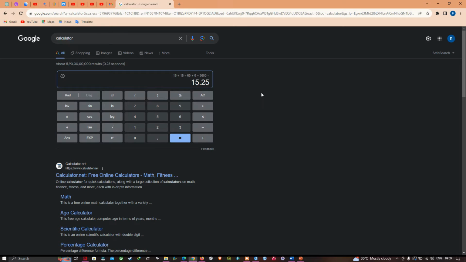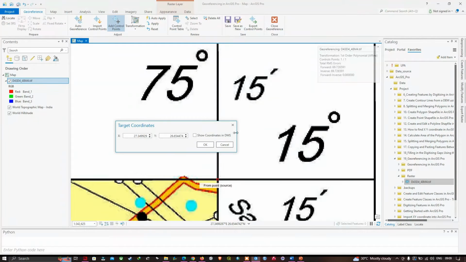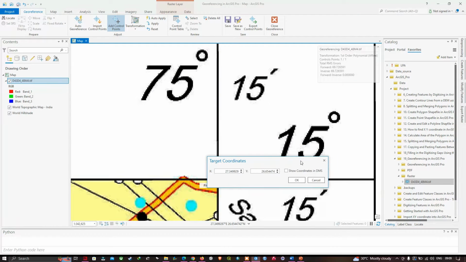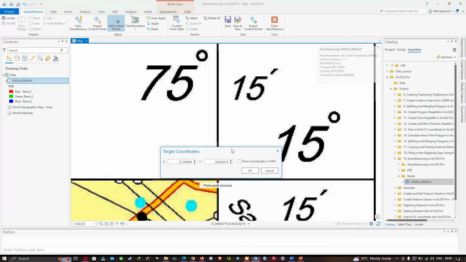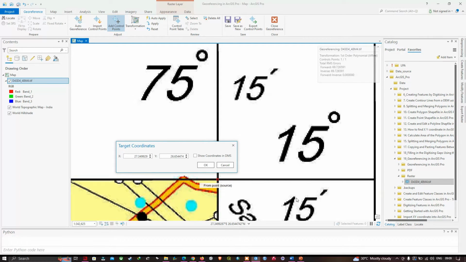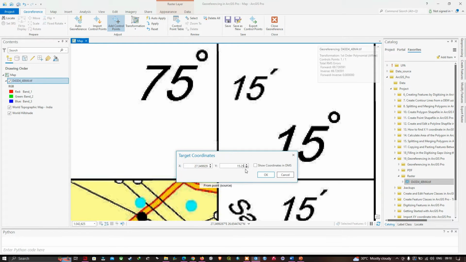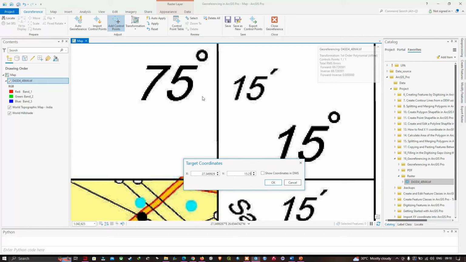Let me get back to our Pro. Here X represents longitude and Y represents latitude. This is our latitude, so let me place 15.25. Now I have placed my latitude value of 15.25. Similarly, the longitude is 75 degrees and 15 minutes. Now let me get back to our calculator.